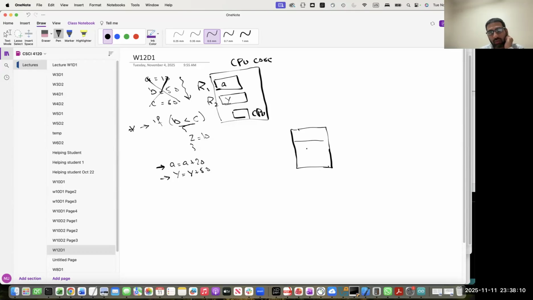So in the memory you have the data, let's say B and C, right? If you want to execute this if condition, you first must load B and C into some registers, let's say R3 and R4. So B will be loaded into R3 and C will be loaded into R4, right? But since you are reading them from the memory, it will take a long time, because accessing the memory is much more expensive as compared to accessing the register.